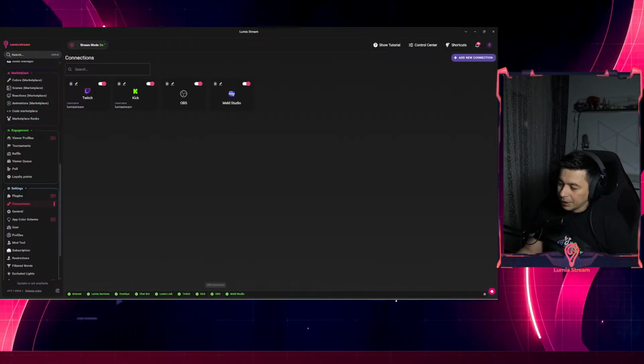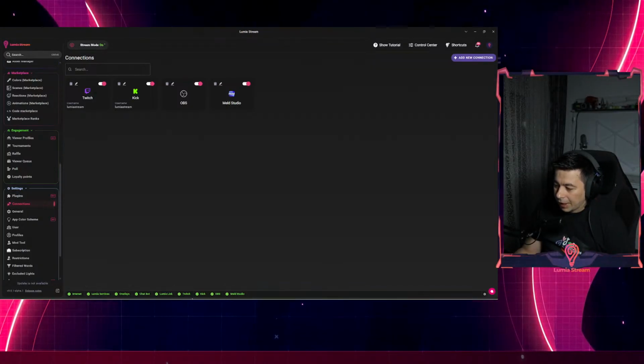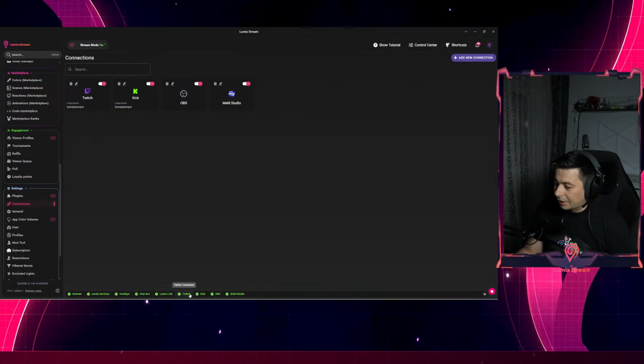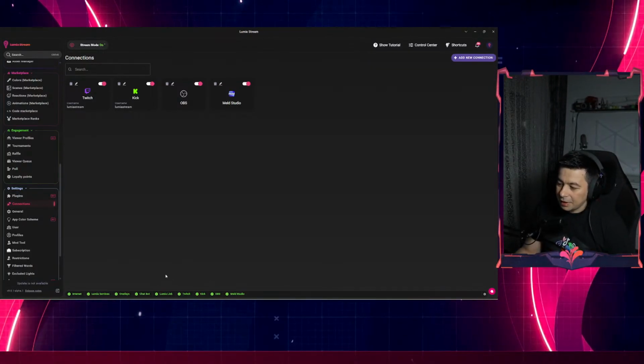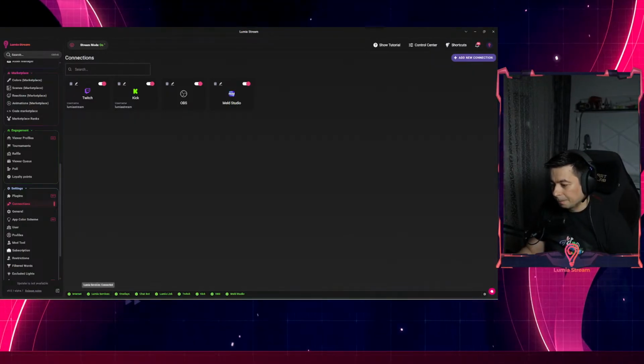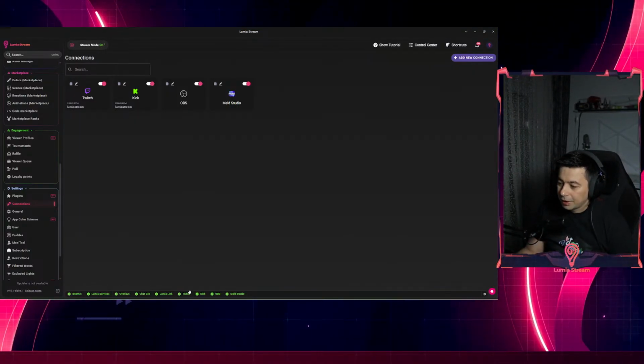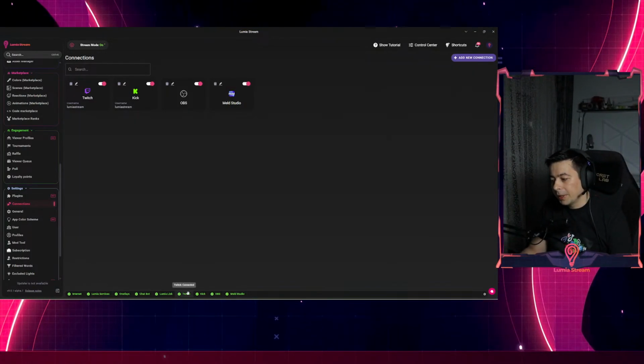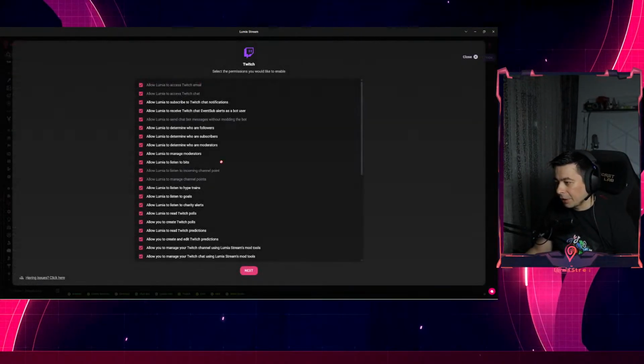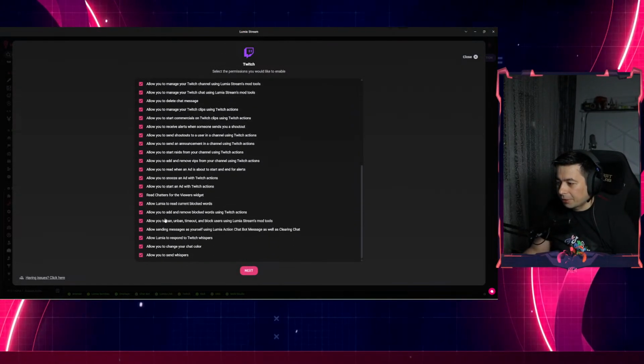At the bottom, you're gonna see also all of your connections. And in case something gets red or it's not working as you want, and you want to quickly open it, you can just double click the connection and we're gonna try to re-authenticate it.